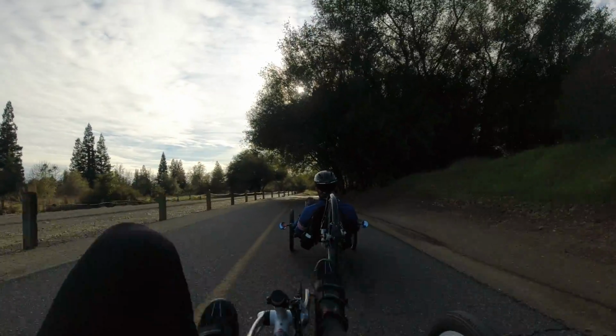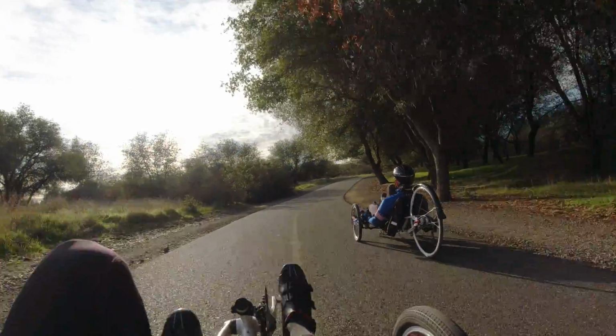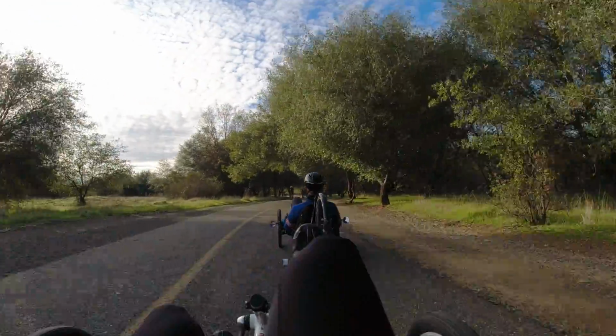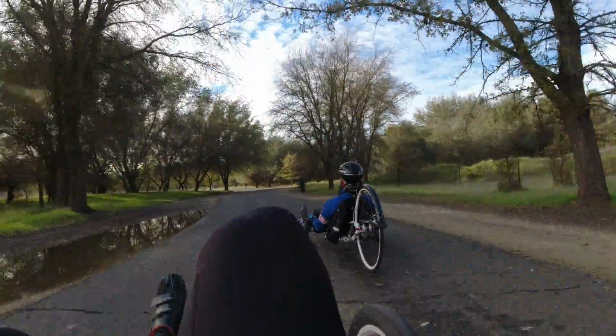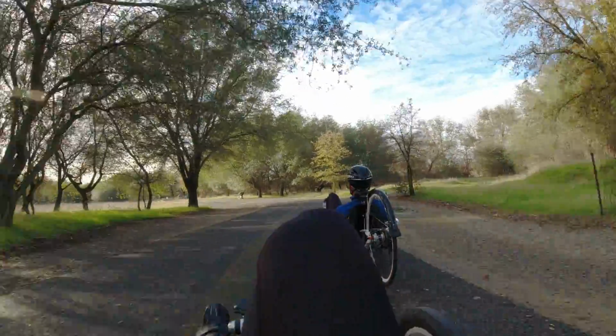Right now we're going 15 miles an hour, and I'm behind Rich. I'm gonna pull out here. Yeah, I noticed a big difference. Huge amount of windbreak he's providing, even at just 15 miles an hour. When I go back and forth, it's hard to determine, but it's certainly significant.